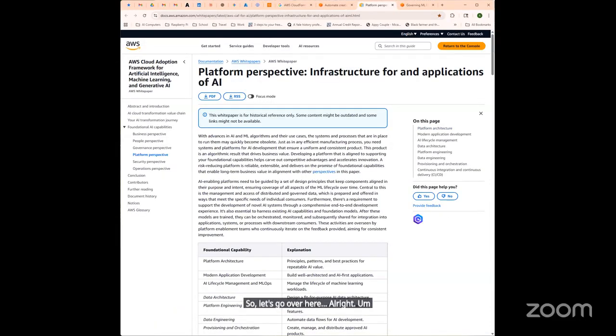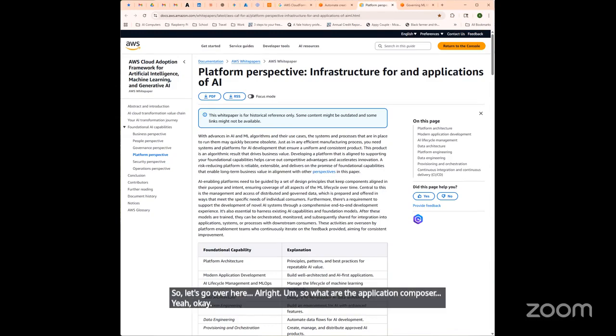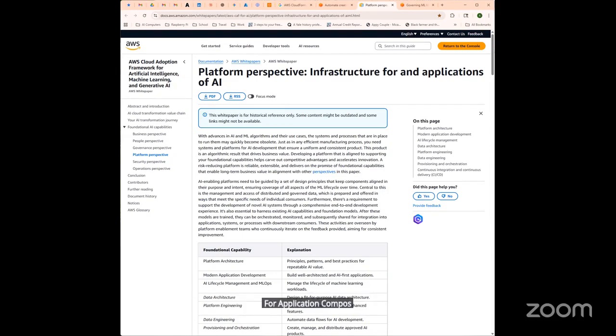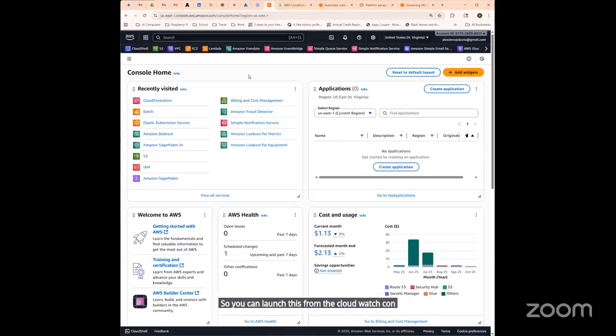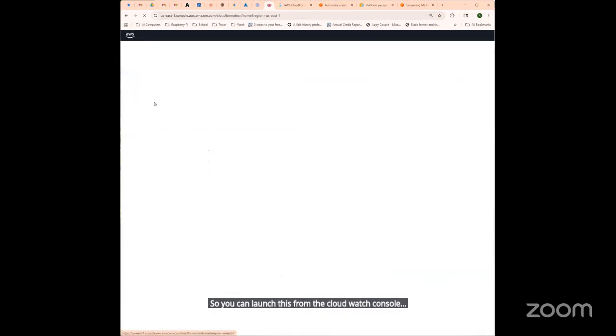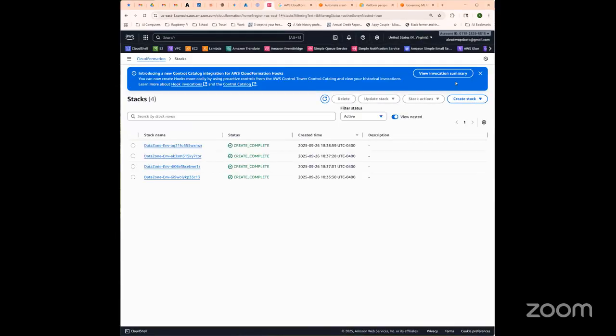So what is Application Composer? Application Composer provides drag and drop interfaces for visually editing and viewing CloudFormation templates. You can launch this from the CloudFormation console.